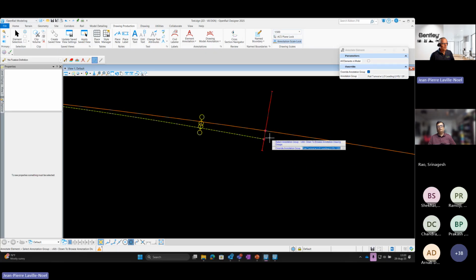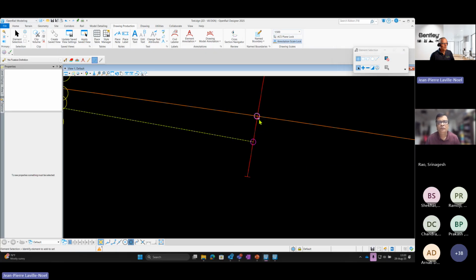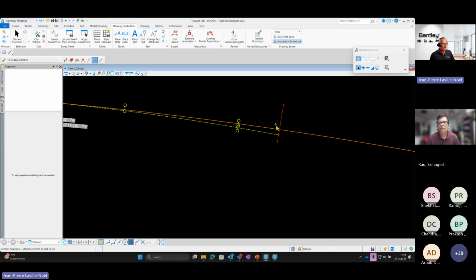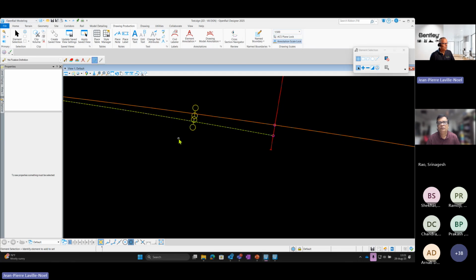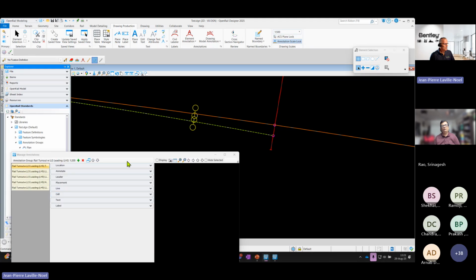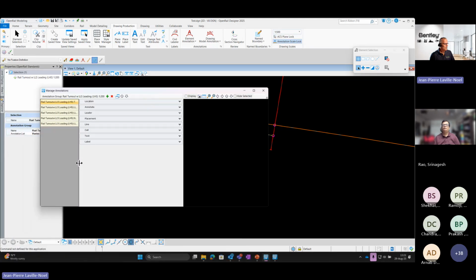Okay, now you can see that we have the point annotated. The last long beer point, this is this one. It means that if we're able to get the symbol, we can add the station at that point easily. If I go to my annotations, from the design, group, plan, turnout, we'll pick this one that is closer probably. And we can see the information set.